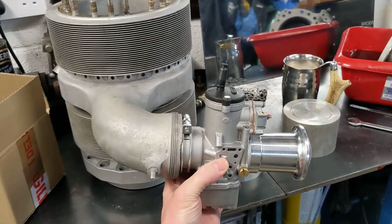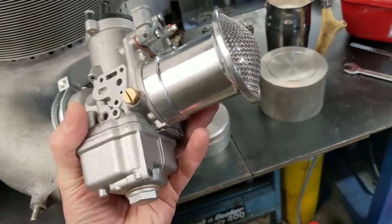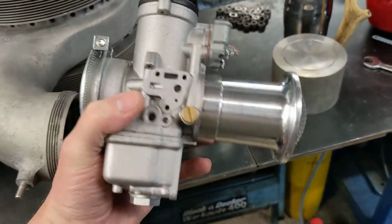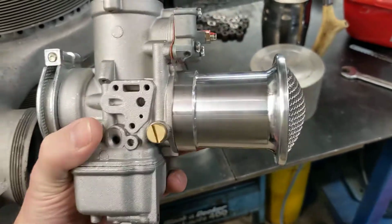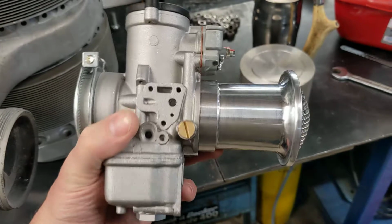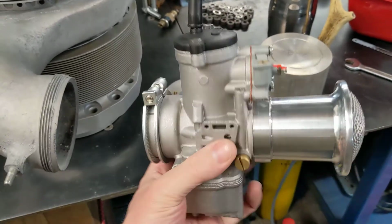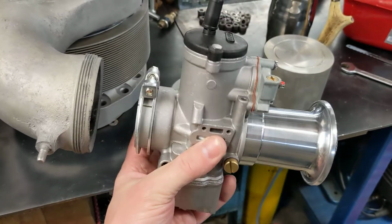I think as a whole ensemble it won't look too bad. There's a bit of bling on the very end there. I splashed out and bought the cone with the gauze because it's a screw thread. It's already made. I could have made my own, could have made a brass one, but for what it's worth, it's already there, and that's part of the solution already built. So that's the next job, is to make that adapter, that manifold.